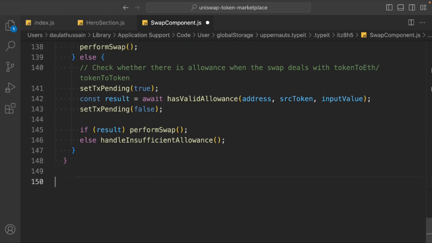We have multiple sub functions which are getting called into this function, and we are doing multiple checks. Now we have to build all of these functions here. So come back here. Let's take this async function and we're going to call this handle increase allowance. So we have to allow the user to increase the allowance.